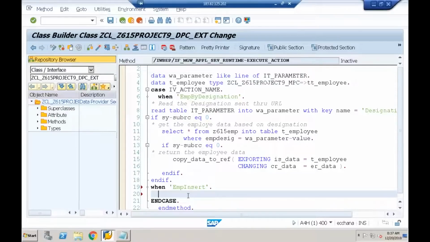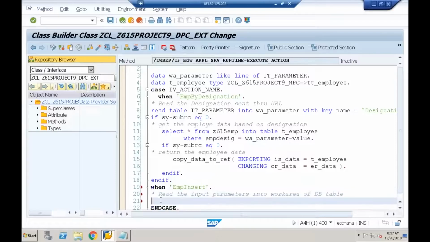Three input parameters. So I'll say read the input parameters into work area.